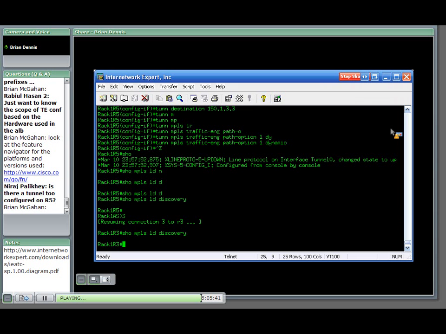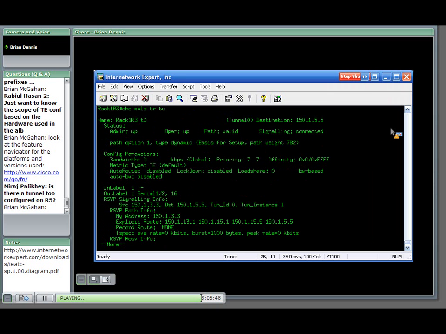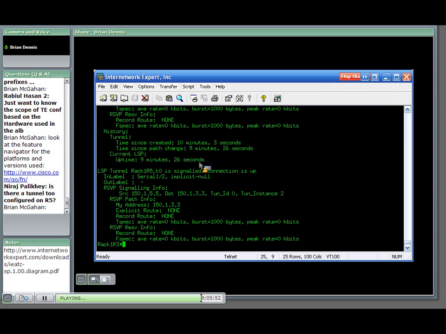Let's go over to R3 real quick and verify it here. There isn't anything there. Now if I want the traffic to come back from 5 to 3 down that other tunnel, the first thing I'm going to do is verify that it's up. Show MPLS traffic engineering tunnel.